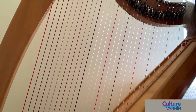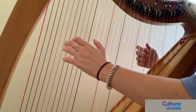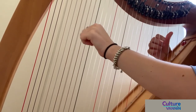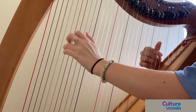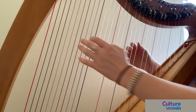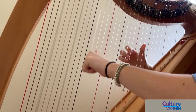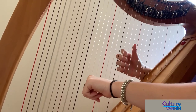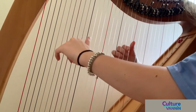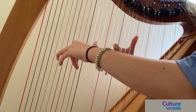I'll just play that whole part for you so you can sort of see how it ties together. I'll go from the bit with our octaves. So it goes like this. Of the first part that we had, so this part, I'll just play it for you. But now the phrase ends with a C arpeggio, which is just C, E, G, and C in your right hand. Left hand plays an A chord.